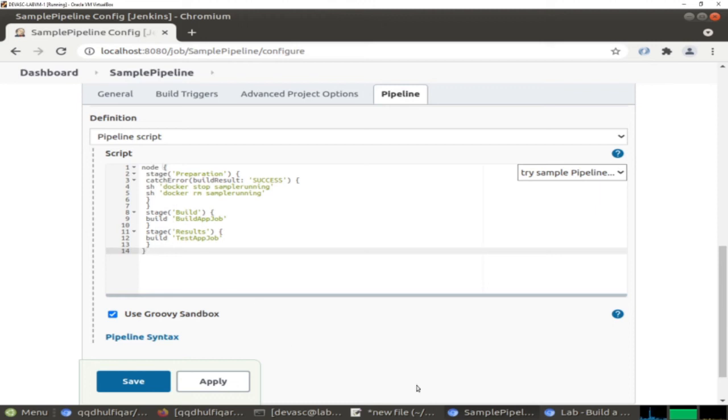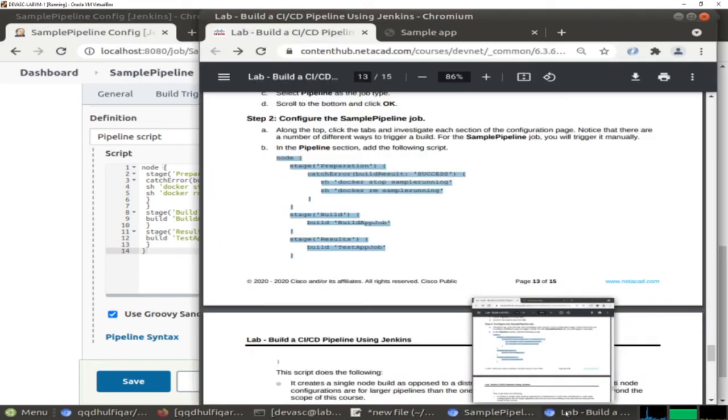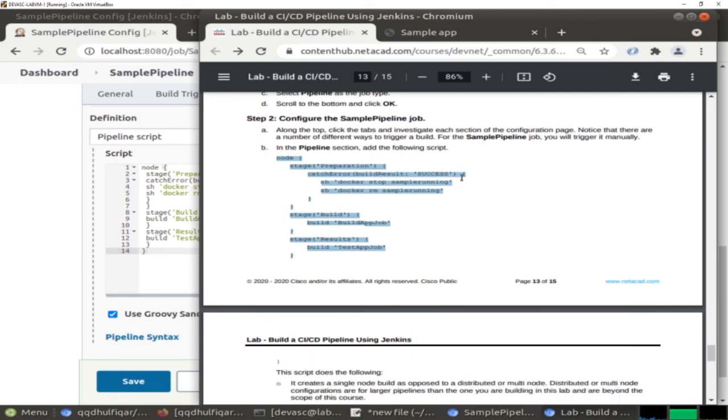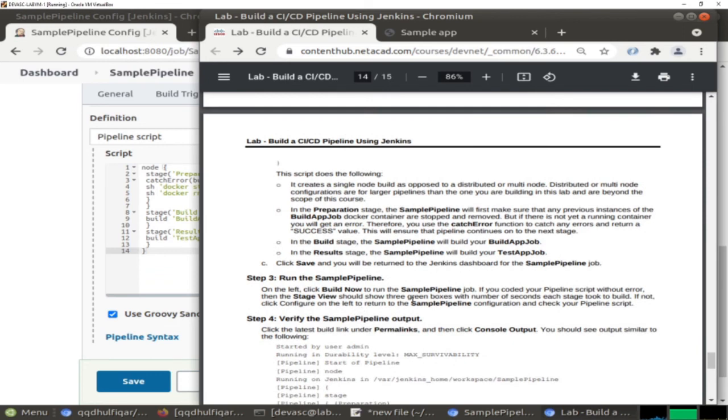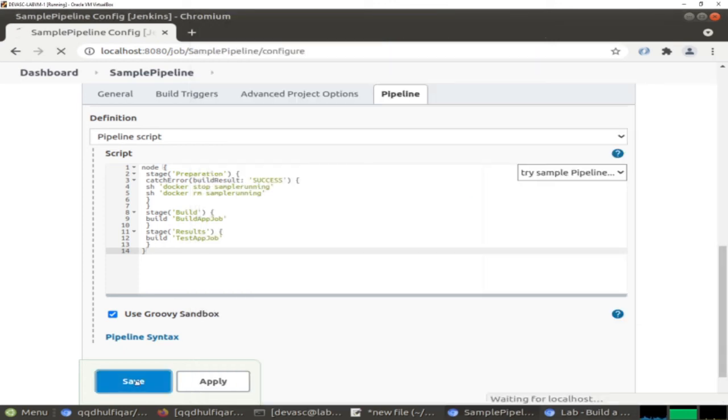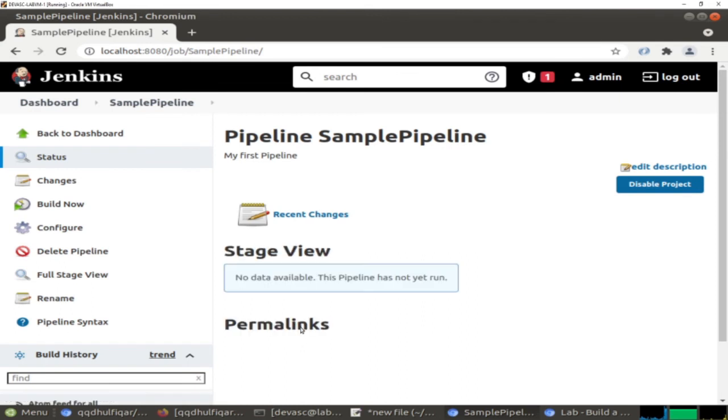Okay, let's check it one more time. Now let's run the sample pipeline. Let's first save this one.